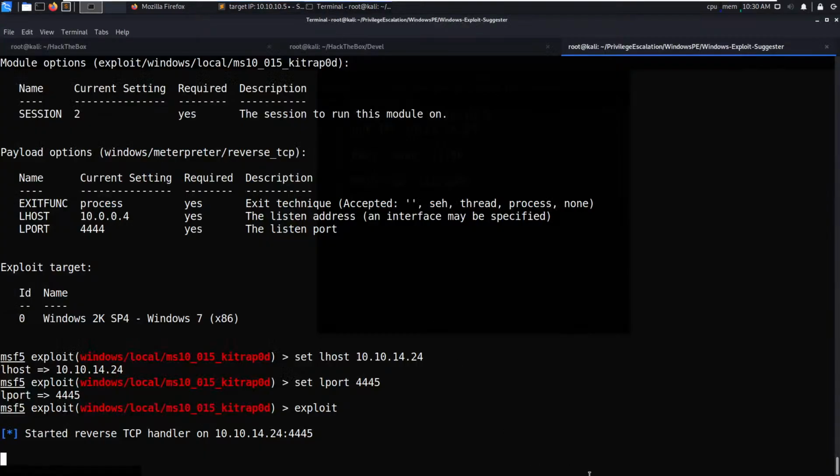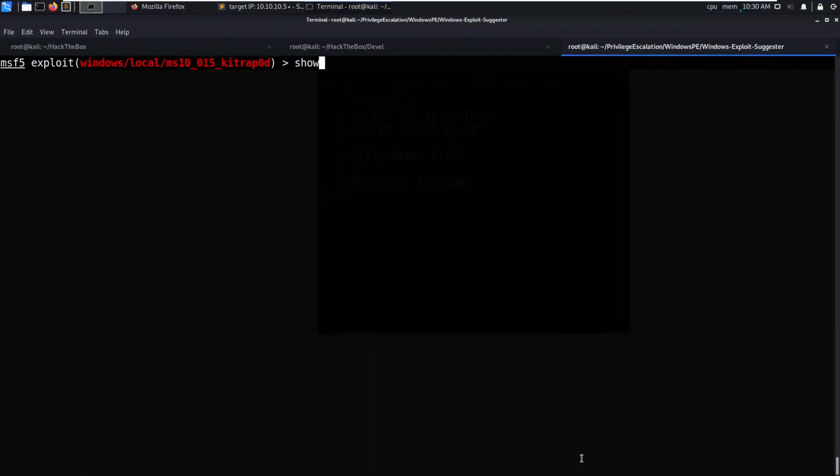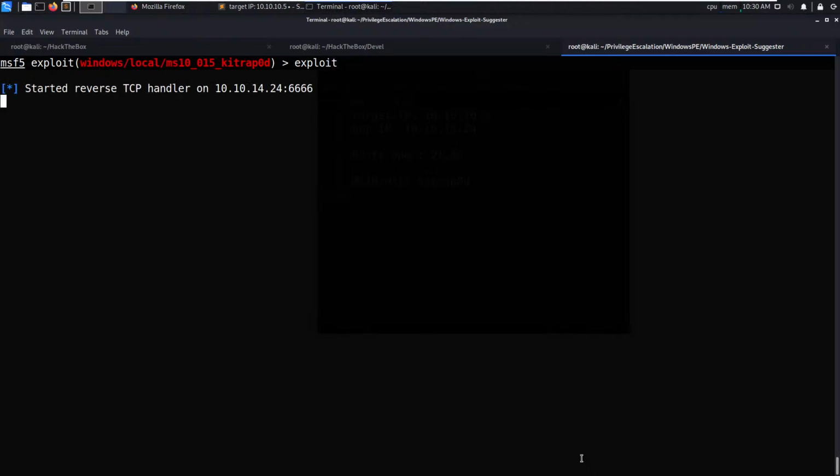Sometimes it happens a lot. Let me set the lport again and try to exploit it or run it. Let's wait a while till it completes.